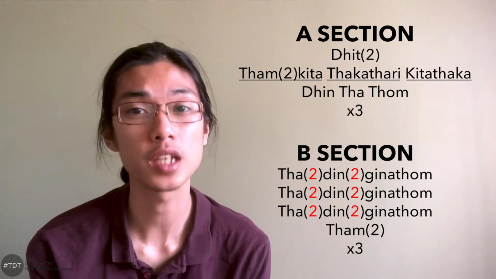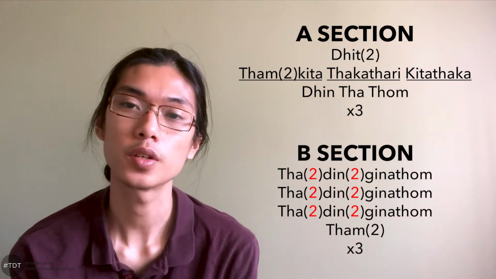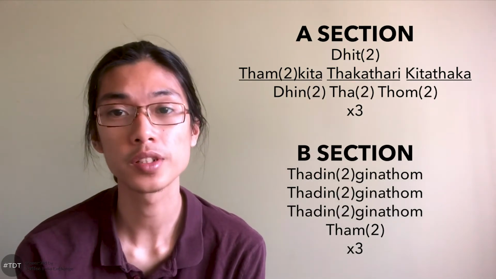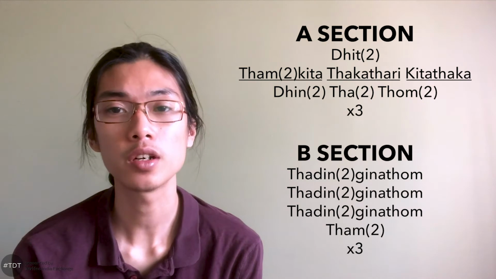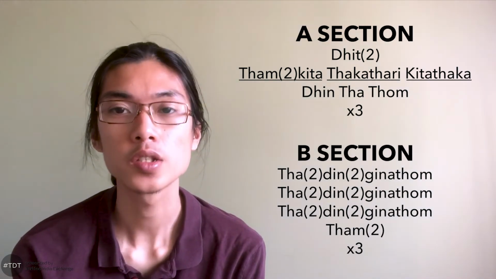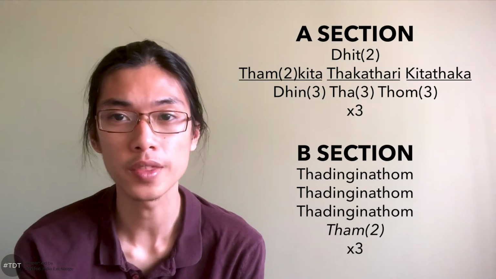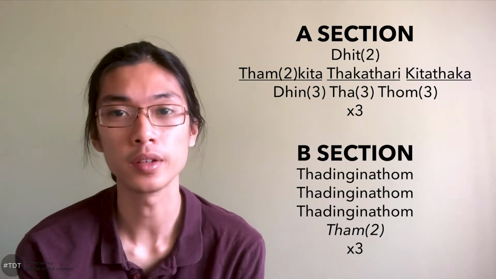become phrases of 7. So we're actually going to start with the first variation of this korvai, followed by the original simple version, and then finishing off with the second variation. So the whole performance of this korvai has a general feeling of getting smaller in the A section and getting bigger in the B section.